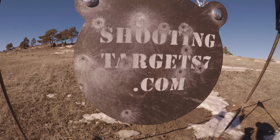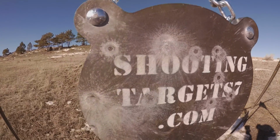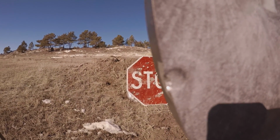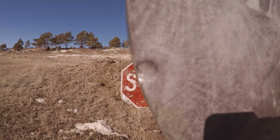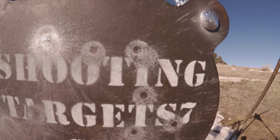All right. There is no visible damage to the surface. Now, I can show you one spot where there is a little bit of visible damage, and it's right here on the very edge of the target. And you guys might be able to see just that little spot there. So, just a little one. But other than that, it's holding up great.